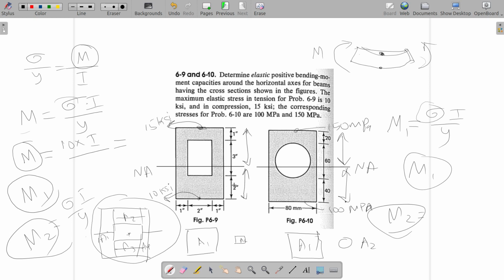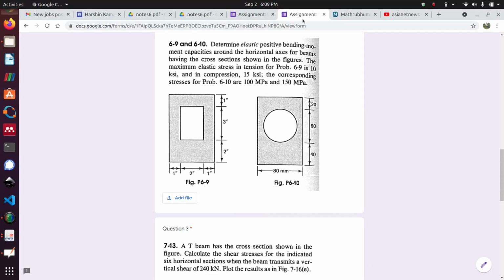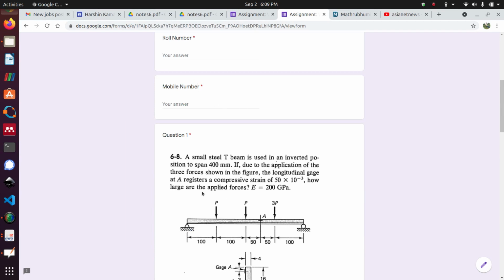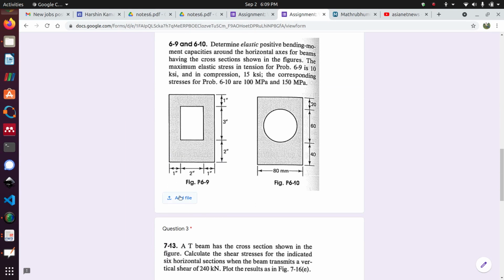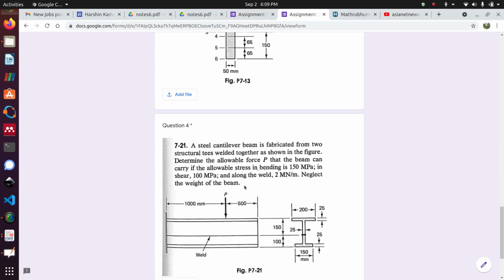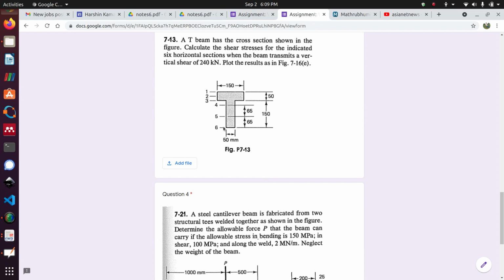So now I have described to you how to solve the first two problems, problem 1 and problem 2. So you can start solving that. You can solve it and save it as a single PDF. Single PDF means the first problem one PDF. In the assignment, question number 1 should be a single PDF here. Question number 2 should be a single PDF here. And 3 and 4 are to solve 3 and 4.